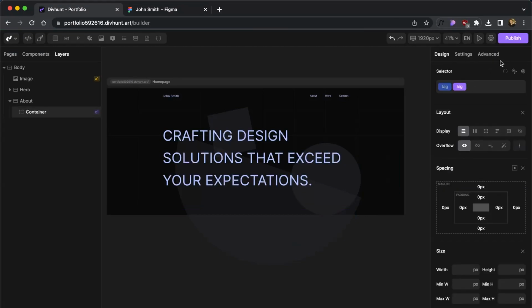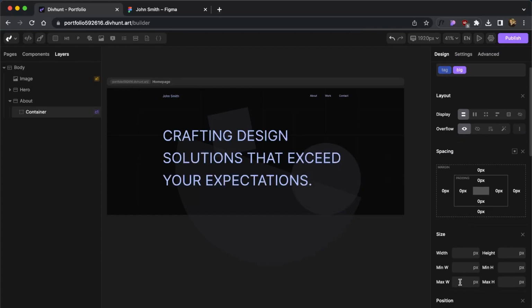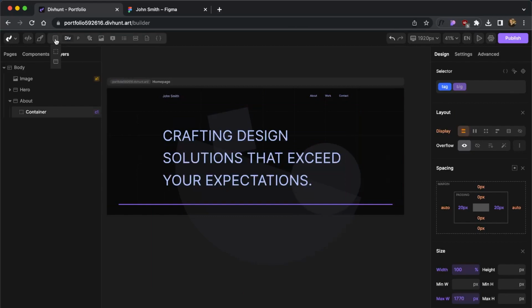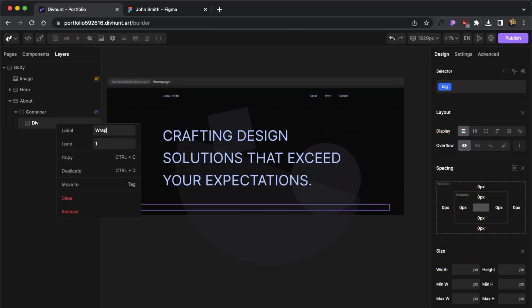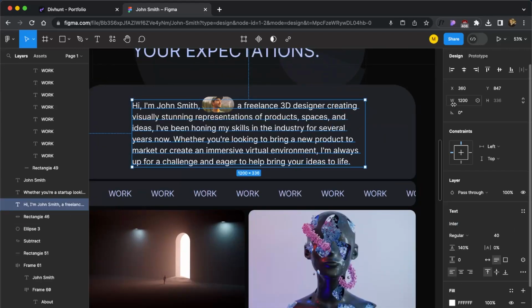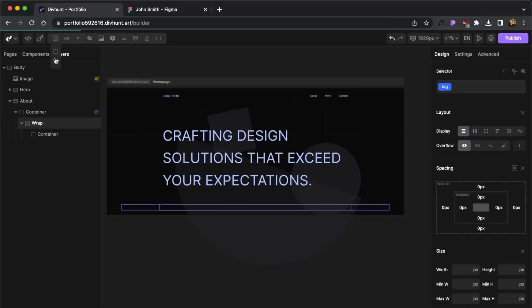Let's give it a class name of big, and you can set the max width to 7030, the width to 100% to always stretch, and you can set this one to 20 as well, but now we need to add those back, like this, and we are good to go. Now we need another div. Let's call this wrap. And now as you can see, inside of this bigger one there's a regular one of 1200, so let's create another container, but we're not gonna give it any class. We need this size that we set.